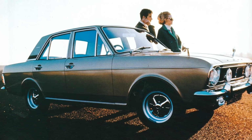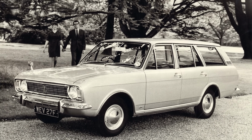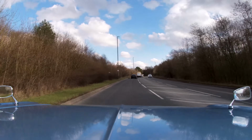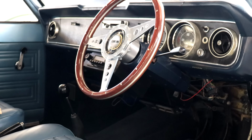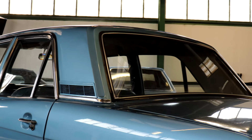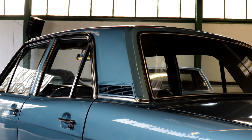It worked. The Cortina, as I say, was bestseller by '67, and Ford never really relinquished that bestseller position. I know your favourite's the Mark III. I always like the Mark IV, but this is the first time I've had the chance to drive a Mark II. Well, I'm impressed so far. As I say, there's plenty of room in here, great visibility. You can still use it as a family classic in the way that countless households would have used it originally.